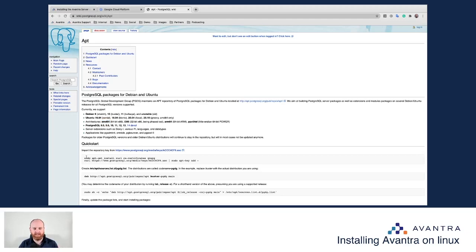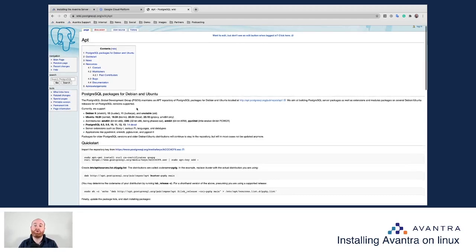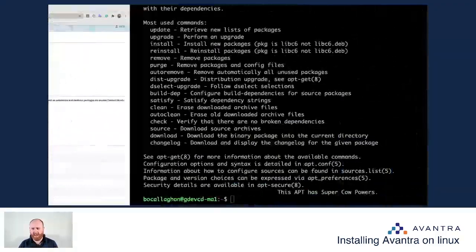The reason I'm showing you this is there are lots of instructions down here about how to add PostgreSQL installation sources to your server. I would encourage you to have a conversation with your administrators and use the source that they would recommend, because they may have an in-house source or a specific package server you should install from. But for me, I'm using the publicly available installation sources. So I'm going to add PostgreSQL.org to my package manager and say, hey, I want to be able to install stuff from here. So I'm going to go ahead and do that right now.